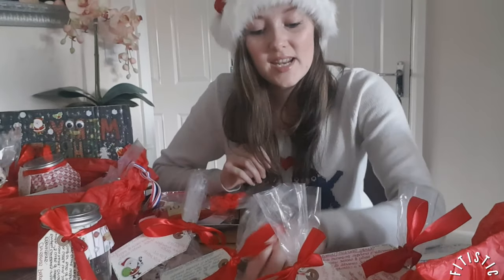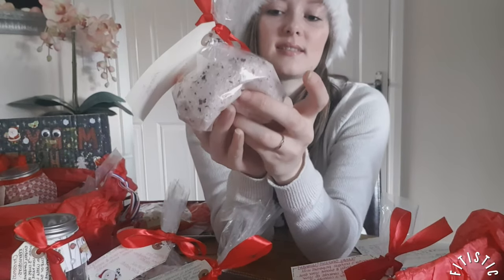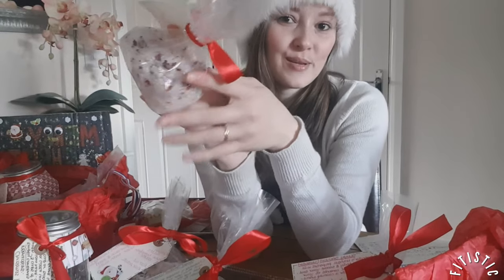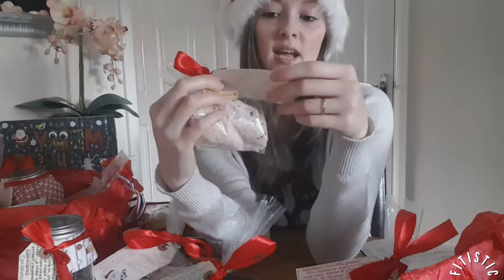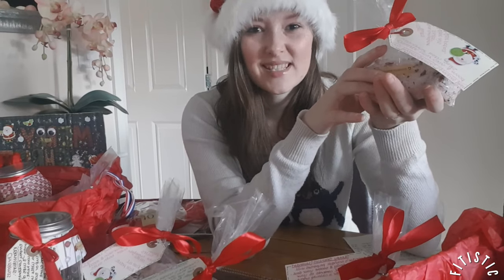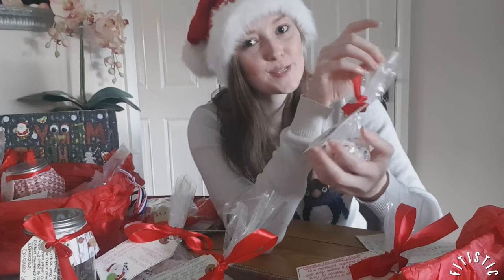And the next one is Princess Sprinkles. It's princessy because it's got the pink Himalayan salts, the Epsom salts, and the rose petals in it. So it looks really pretty and princessy. Enhance your skin and mood with these bath salts because rose enhances your skin, because it's such a nice scent. So I decided to do that because it's pretty, and it'll look really pretty in the bath with the little rose petals as well.